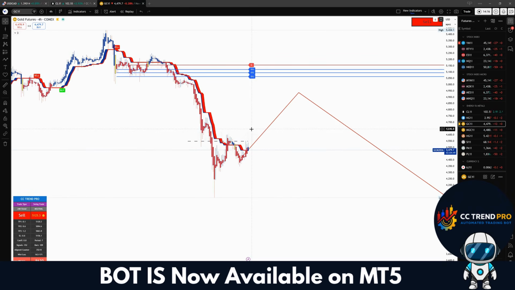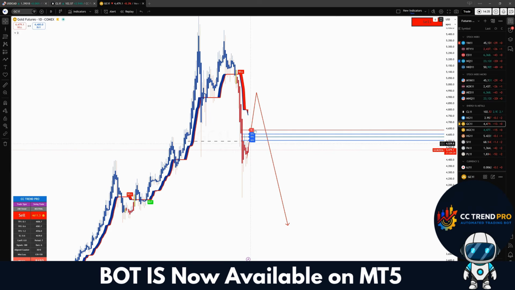Okay, so you have to look at market structure. You have to understand what the market is doing, when the market's going to pull back. All right, so that means on gold, I'm only looking for buys. I'm going to trade in the direction of the 4-hour time frame, because even though the daily time frame is bearish, it's pulling back at this current time. Okay? It's not ready to completely sell off.